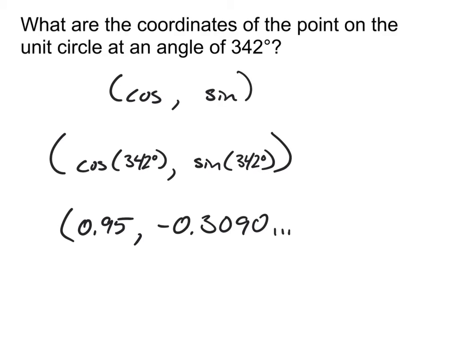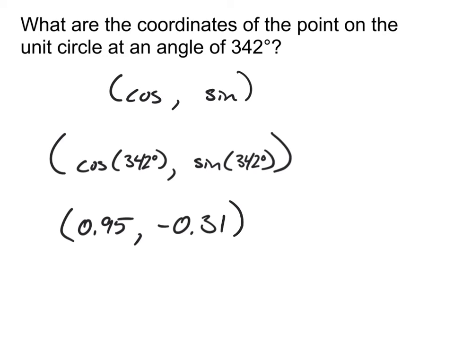Again, I want to round it to 2 decimal places, but notice that since this digit is a 9, it tells me that I'm going to have to round this digit up. And so then I'm not going to round it to 0.30, I'm going to be rounding it to 0.31. And then this would be our final answer.